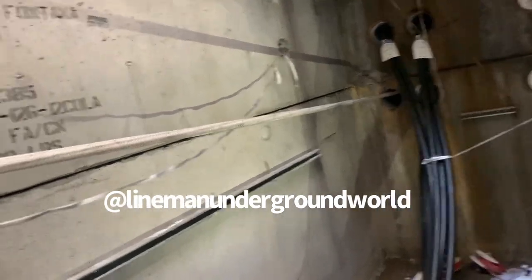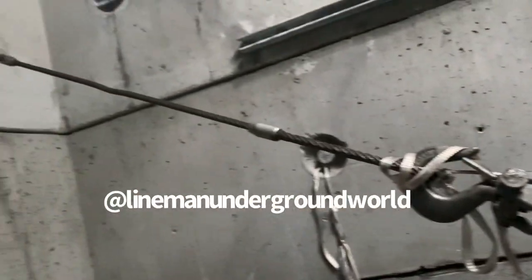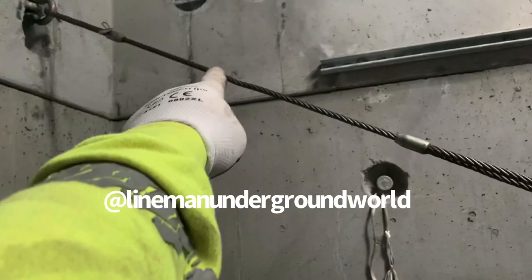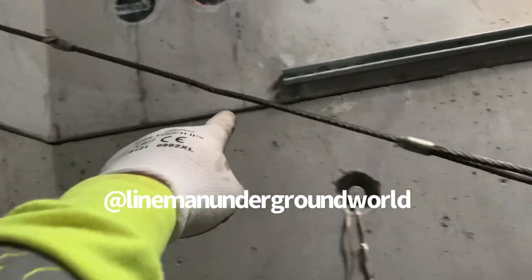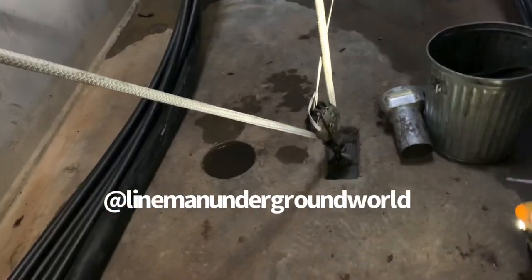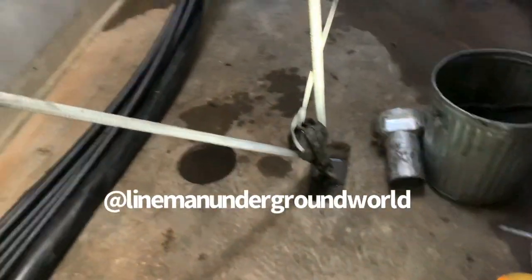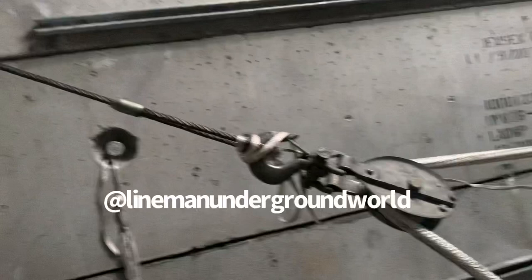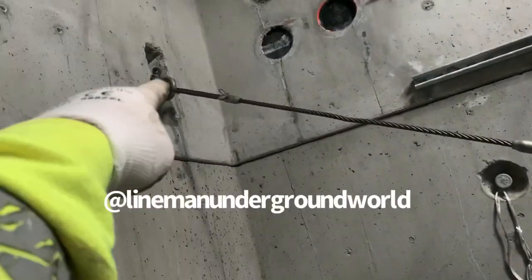So we're on our second pull. What I ended up doing is extending our steel choker — the other pull I had about a foot long. I added another three feet to it, so it gives you a little better angle to the conduit there. And it's still going to figure four all the way to the truck. We try to keep everything in line so it doesn't rub or cause too much friction on the pull. I used the shackle up there with the nice cooling eyes on this beautiful brand new bolt.